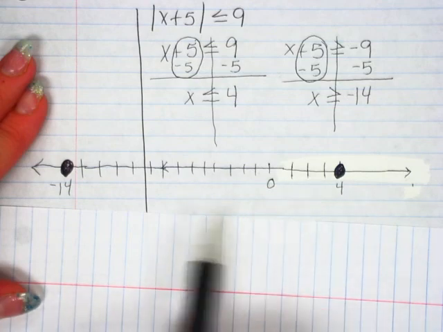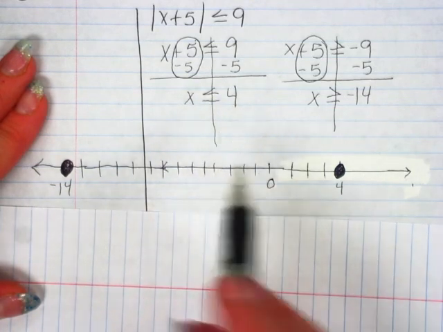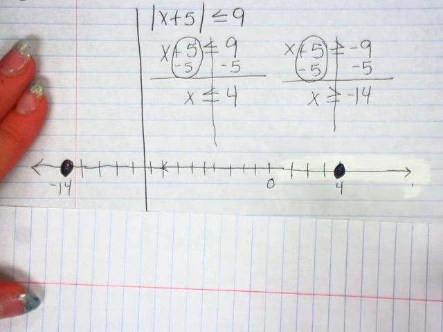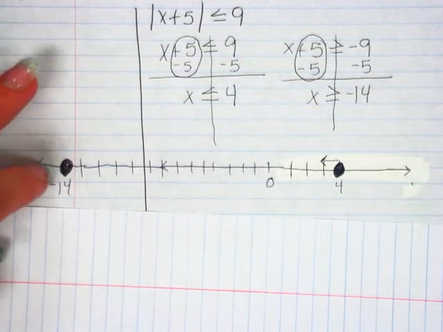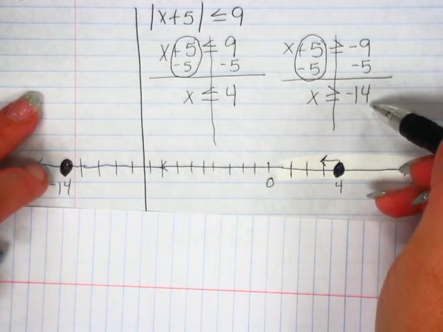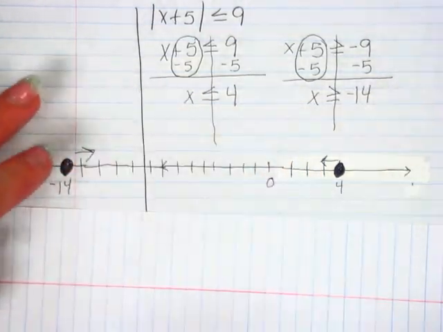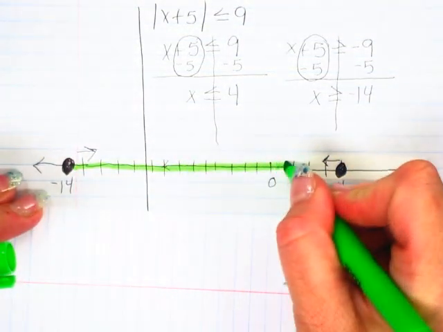And then now we've got to decide if we're coloring inside or on the outside. x is less than 4. So you start thinking about what's less than 4. 1, 2, 0. Those are this way. Looks good in this case that it's going to be in between. So x is greater than negative 14. 0 is greater than negative 14, and that's that way. So I'm going to go ahead and color inside between the two dots.